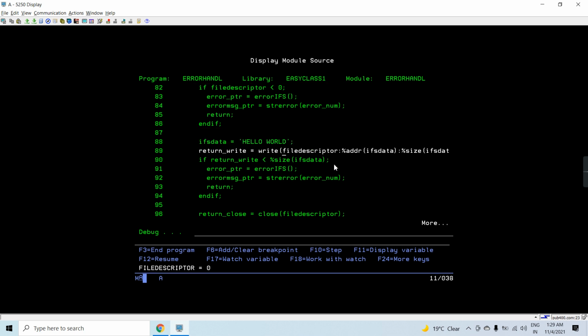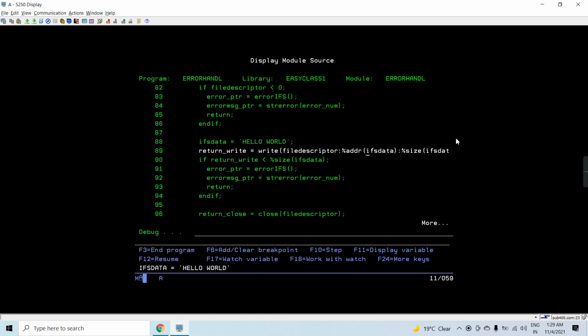So let's say file descriptor is 0 and I am changing it to 1. So actually the file which is opened has a file descriptor 0, but we are changing it to 1, and we are going to write the data into the file having the file descriptor 1. And if I talk about the file descriptor 1, there is no file descriptor 1 assigned to any file right now. So this will go to error.